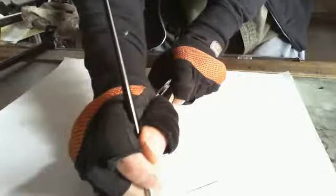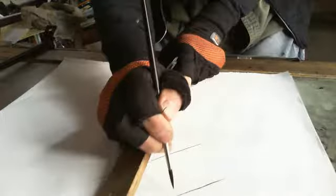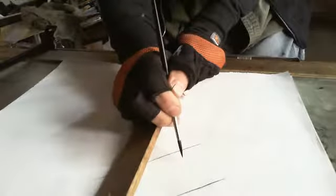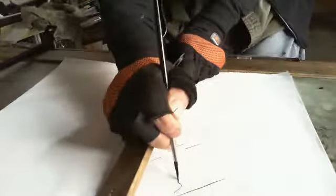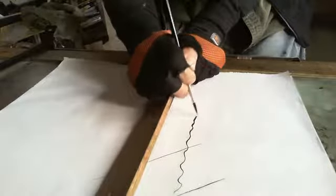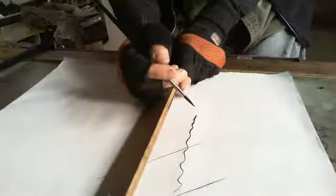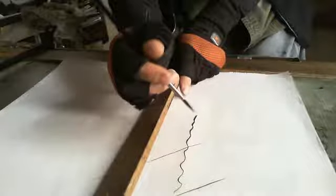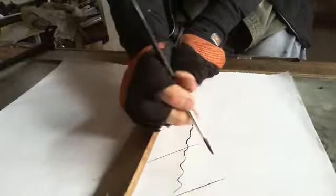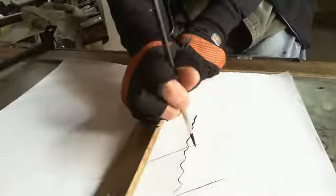This way, when you make your lines, not only can you make straight lines, but if you want to, you can make whatever designs you want. So you have a vector — the general direction in which your hand is moving, which you can control — and in addition to that, whatever manipulative motions you want to make to create designs.